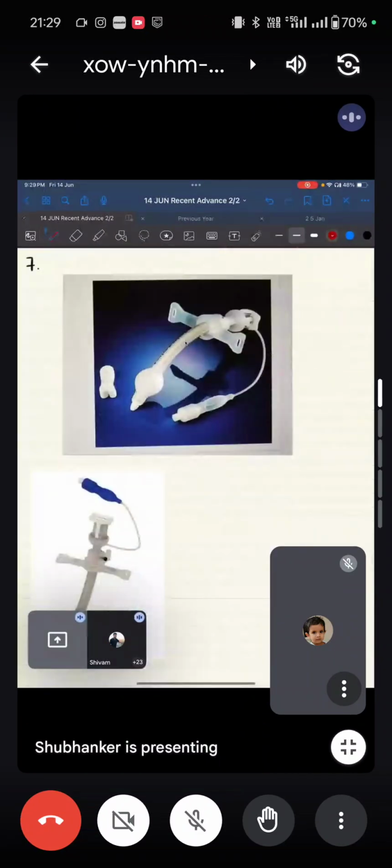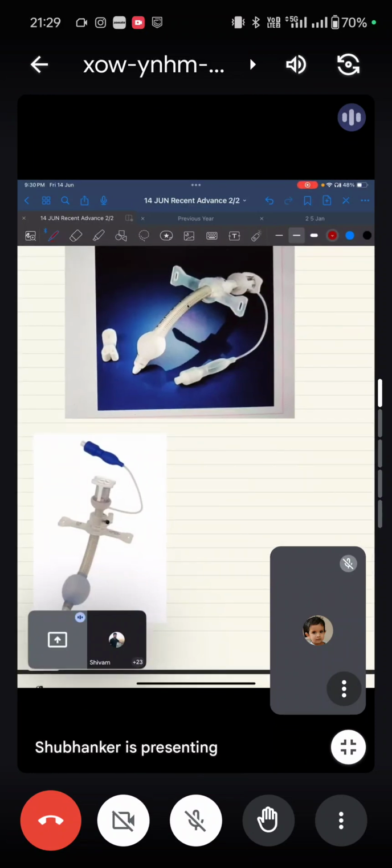Okay. Coming to the next, tracheostomy tube. Can anybody identify these tubes? These are the same tube, different images. One different thing is there. Can you see this? Okay. So the name of this tube is Bivona. Yes, it has an adjustable flange. It has an adjustable neck flange. Okay? Adjustable neck flange.